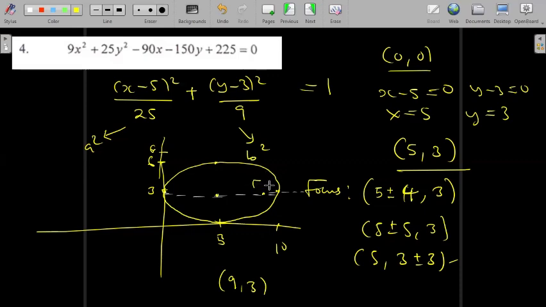So I can say this is going to be my F2, and my F2 will be 9 comma 3, like that. Then I check this other one. When we subtract 5 minus 4, I get 1, and the other coordinate will be 3. So say my 1 is somewhere very close to there, and this is my F1, and that is given by 1 comma 3.